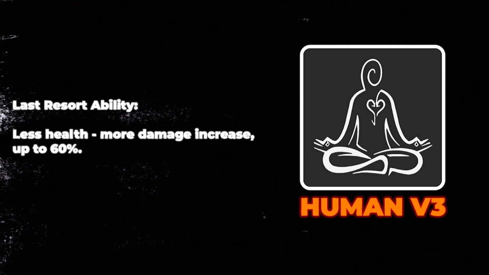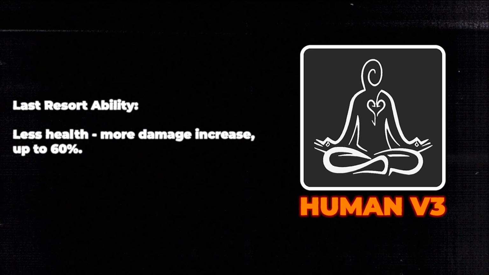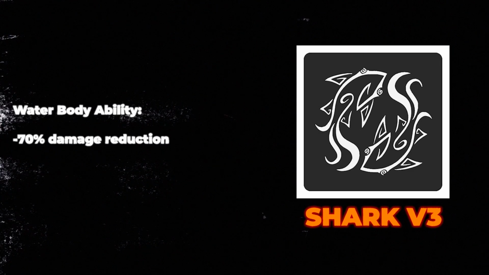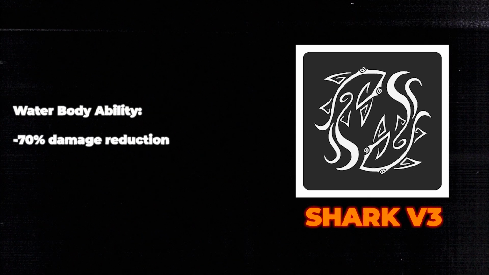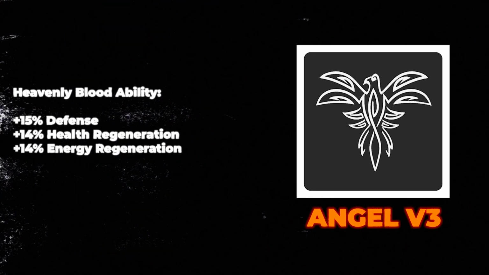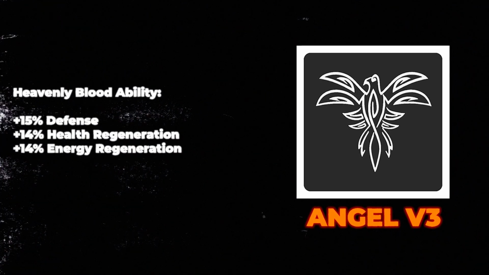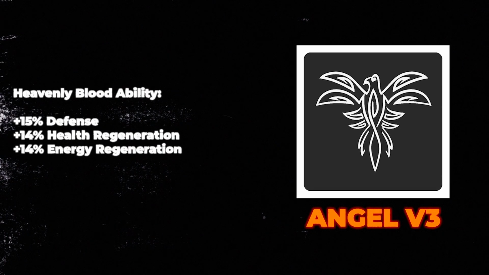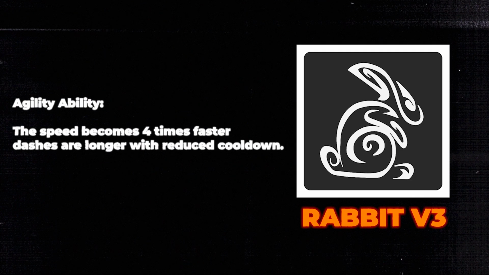Human. Unlocks Last Resort ability. Less health, more damage increase, up to 60%. Shark. Unlocks Water Body ability. Reduce damage taken by players and NPCs by about 70%. Angel. Unlocks Heavenly Blood ability. Increase defense by 15%, heals 14% of the player's maximum health, along with natural regeneration and increased energy regeneration. Rabbit. Unlocks Agility ability.